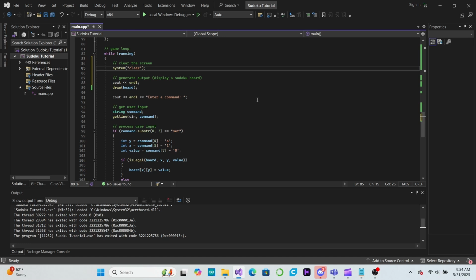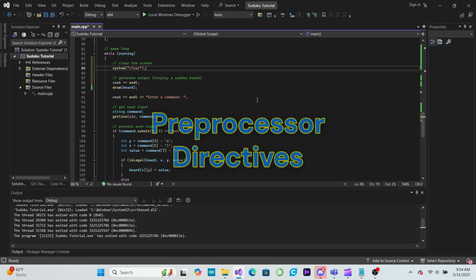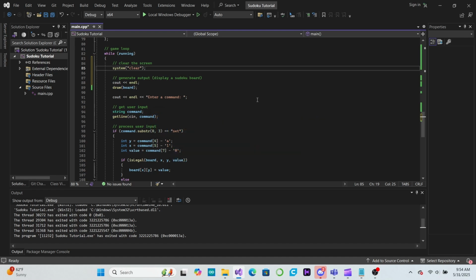So it seems like we can either make our program work in Windows or Unix, but not both. Or can we? It turns out there's a fairly straightforward solution to this problem. We can use something called preprocessor directives to selectively compile different code depending on whether some condition is met. We actually have already been using preprocessor directives in our code. For example, including a library is a preprocessor directive that simply copies and pastes code from that library file into our program before the program compiles.